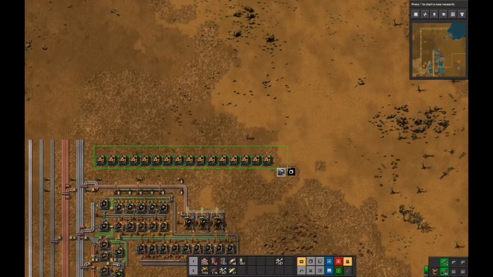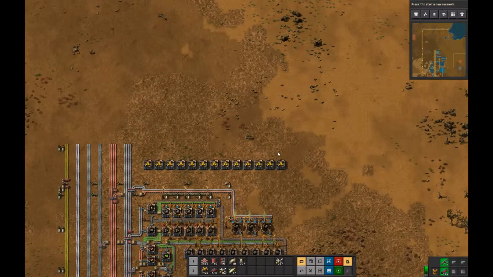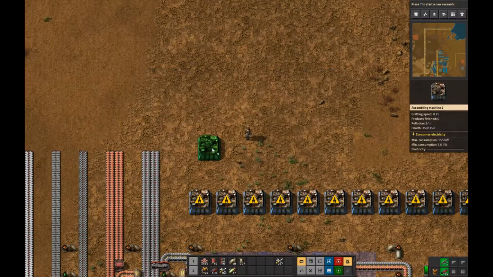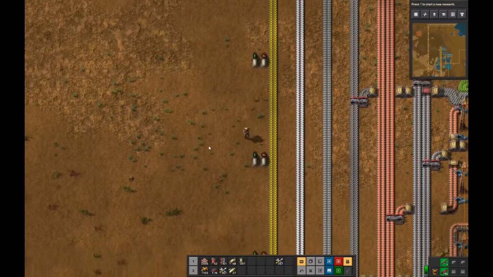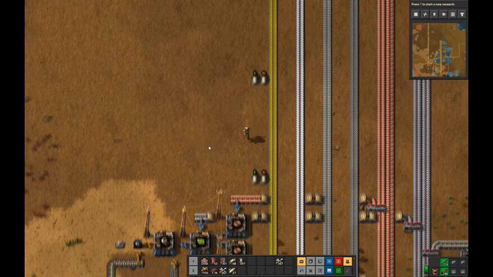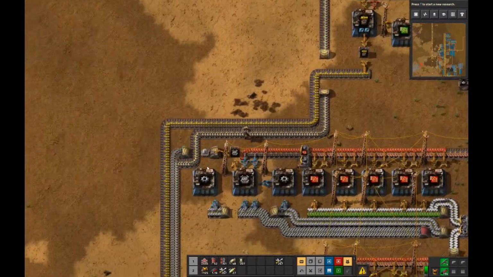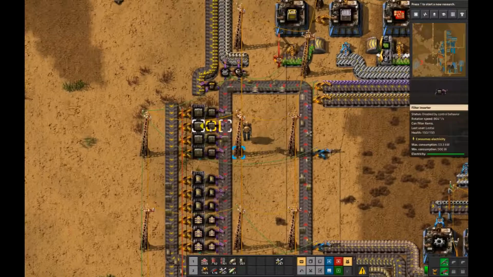Probably more than just one copper smelter. I might have to add two. Oh, I've got to grab some more assemblers. It's pretty important to provide these assemblers with enough goods. When you're doing the low density structure, it takes a lot of copper. I'm going to offload a bunch of the junk I have in my inventory.